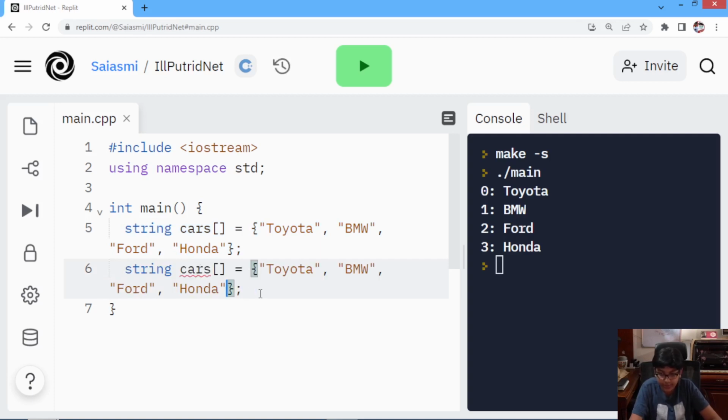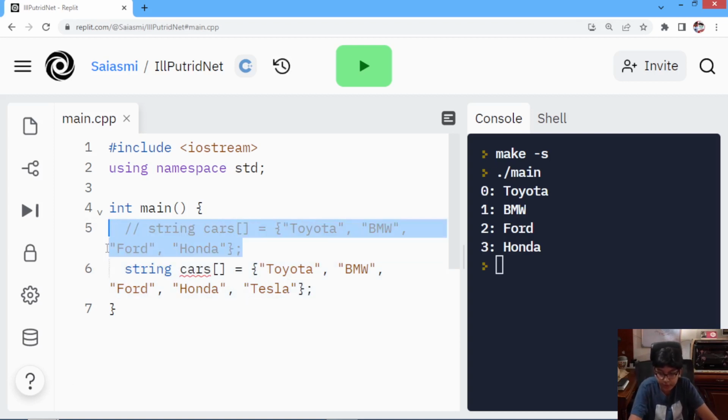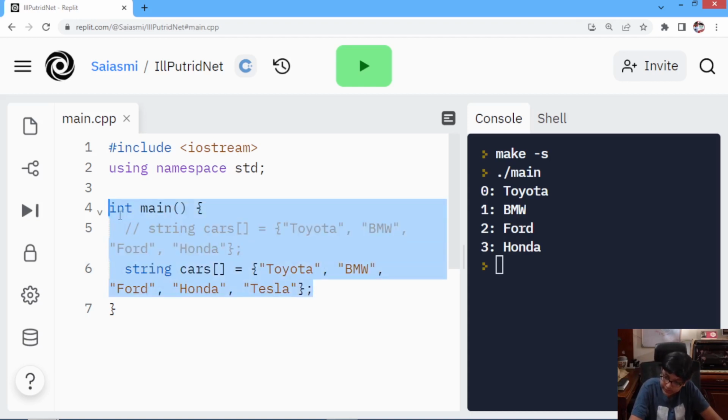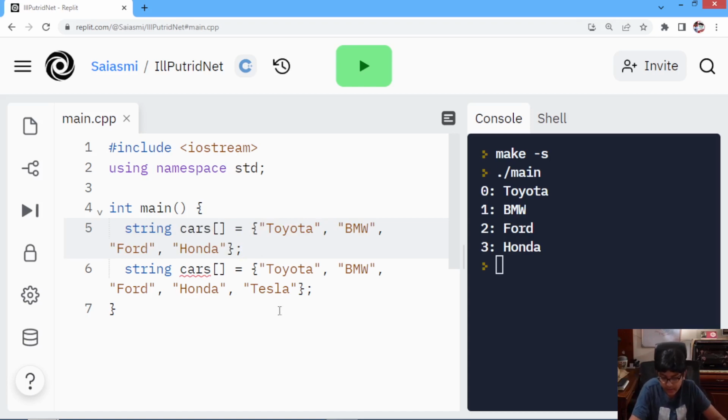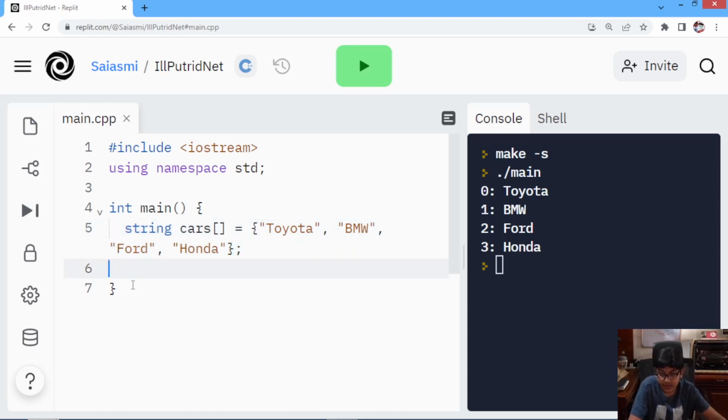So if I wanted to add Tesla also, I will have to override the whole array. I will have to remove this and define it once again. Wherever the declaration of the array is, if you want to increase the size of that array in the future, you will have to override it and declare it once again.